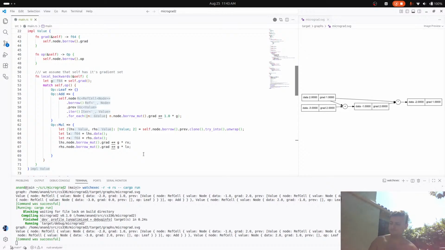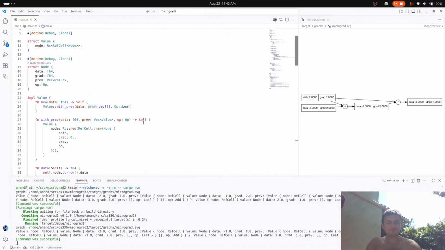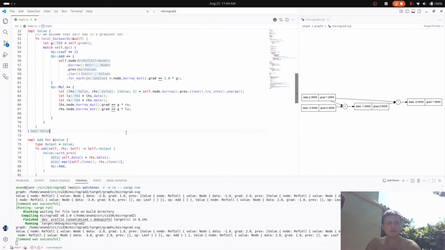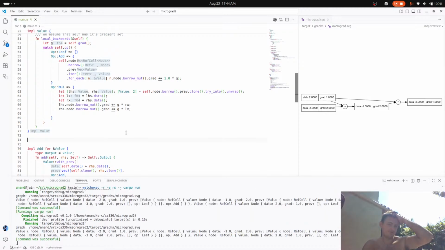The next step is to implement the full backwards. And the way to do this is gonna take some more thought.